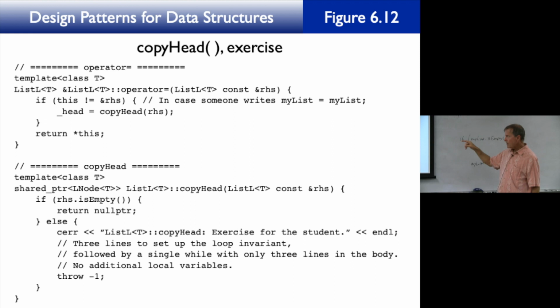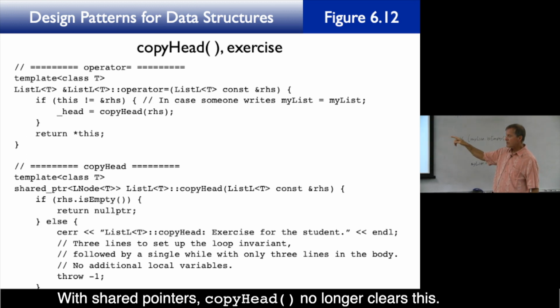Okay. But now, if the right-hand side is not the same list as my list, then what's the very first thing it does? It clears my list. Do you see? It clears the left-hand side. Are you with me? It clears the left-hand side, and then it makes a copy of this one and assigns it to this. So you see why it wouldn't work if you said my list gets my list, because that would clear my list, but then this one would be cleared, recycled into the heap. So it wouldn't work. So this is the way you always overload the assignment operator.